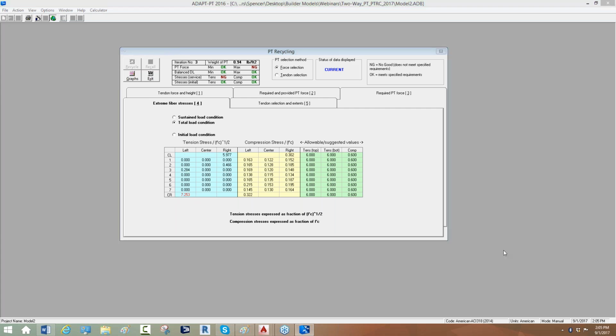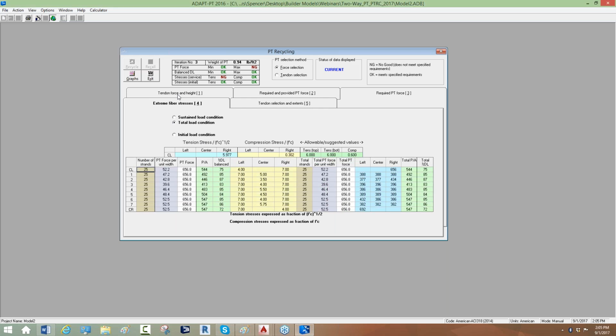So at the cantilever on this end, at the left-hand side, which is the face of support, we have a tensile stress at the top that exceeds the allowable of 6. And that's why we get this flag no good for tensile stress. So we have a few issues with the design that we have to take care of.